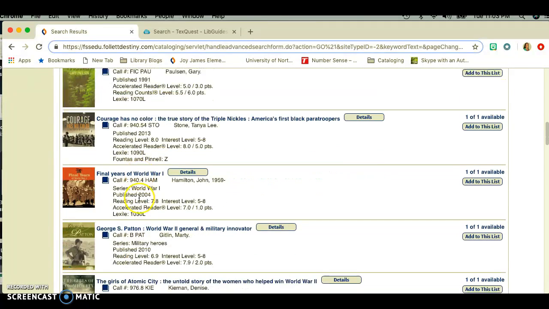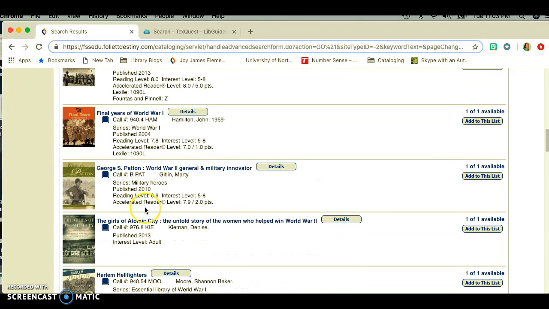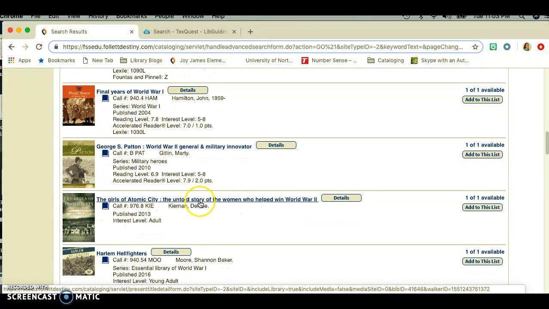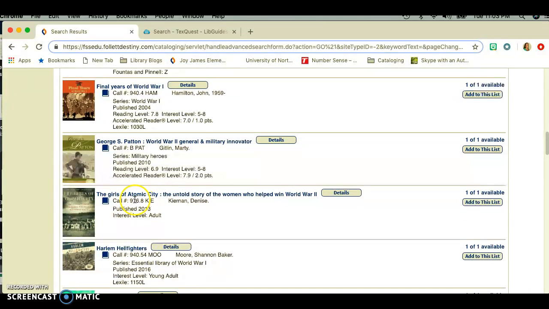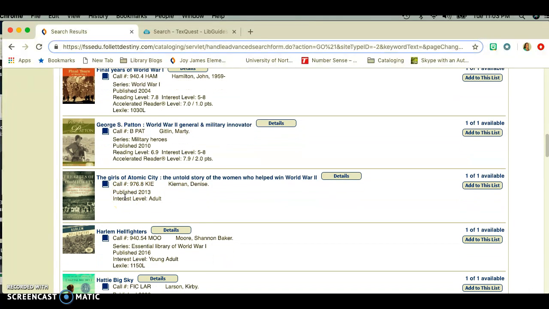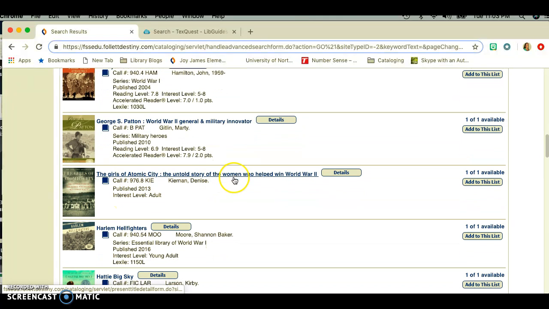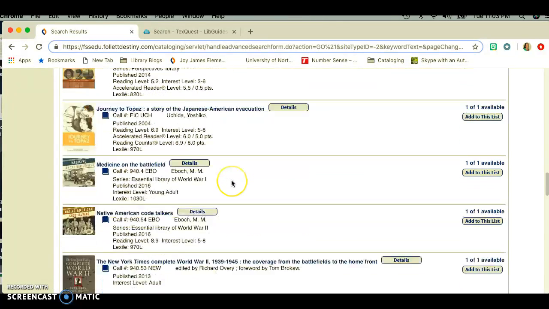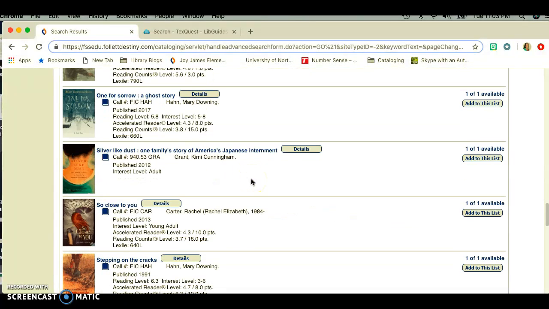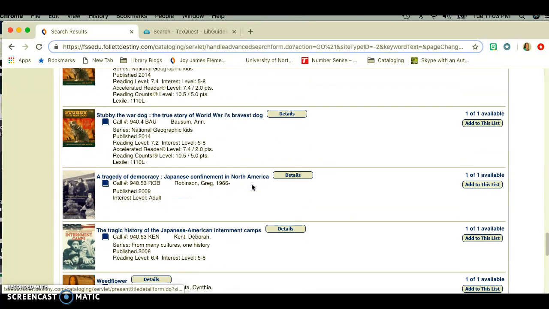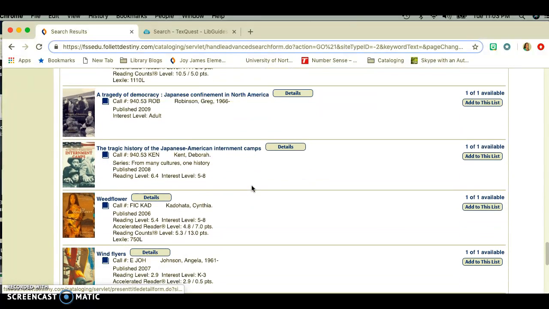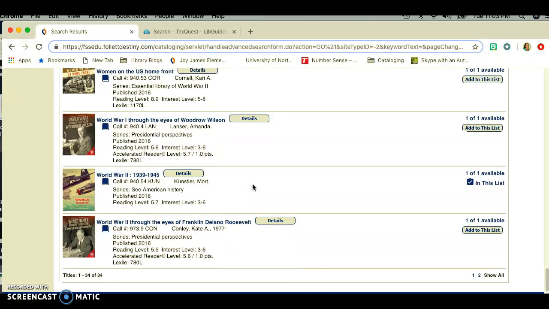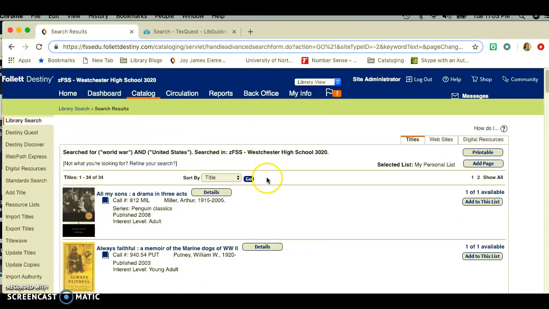So I have a couple of resources. Oh, I do have one about women, which was a topic that one of you brought up. You wanted to see about the role of women in the United States in World War II. So that could be an option. We'll keep scrolling down. Just want to get a clear vision of what we have. Okay. Not bad. And we did get one for the women.